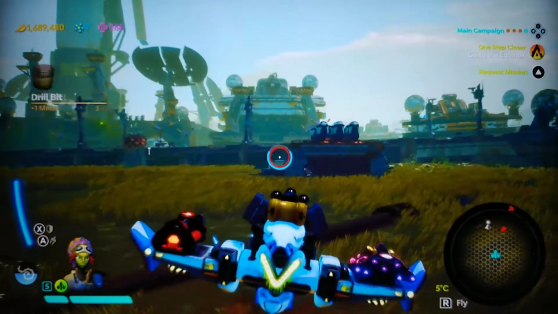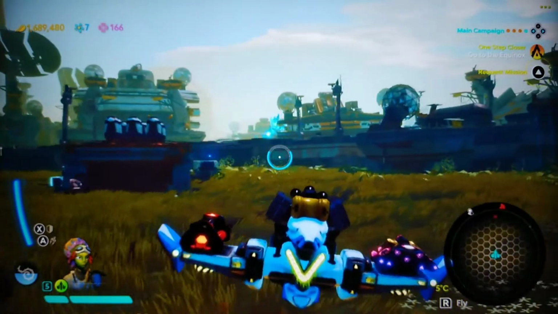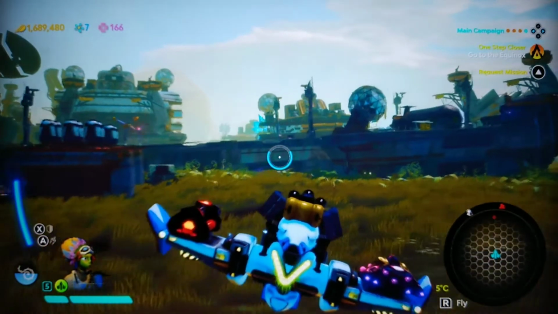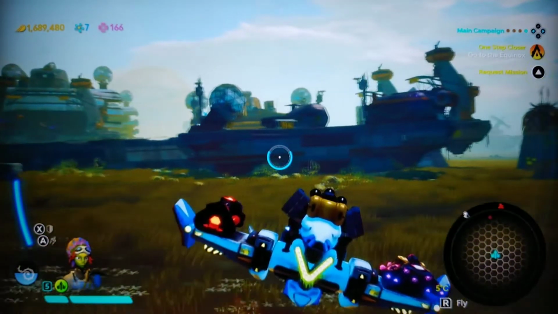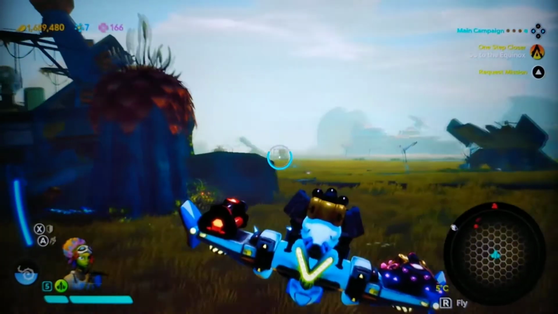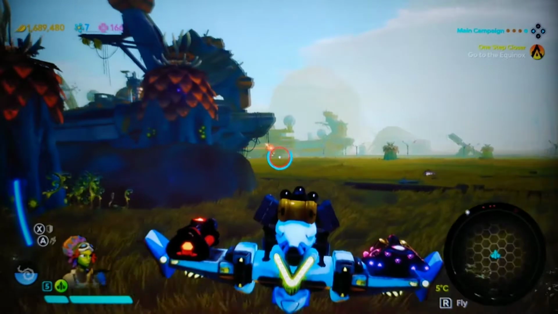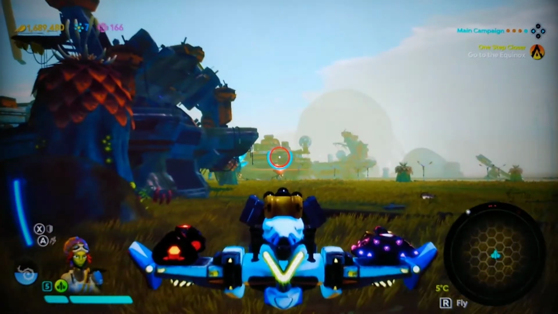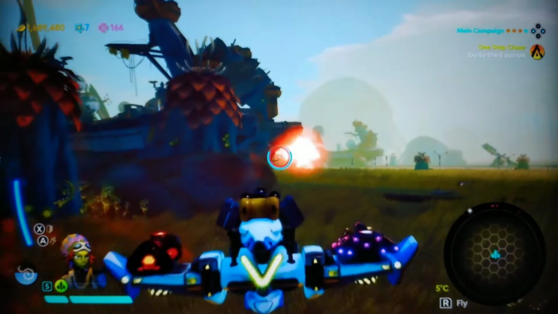We got enemy contact on radar. I'm hearing footsteps. Looks to me like an ice giant. We're ready for him. I think we got three of them, so... Well, at least one of them is an ice giant. Take out the smaller foes first.